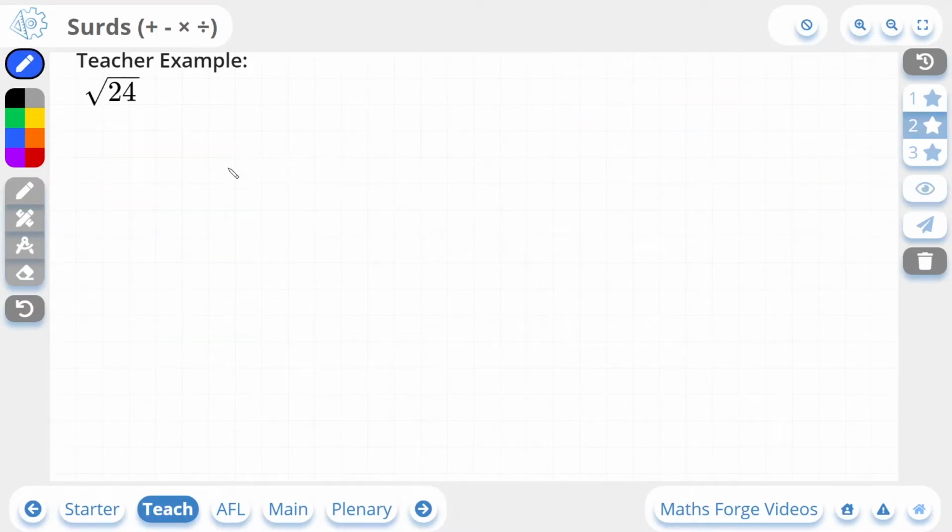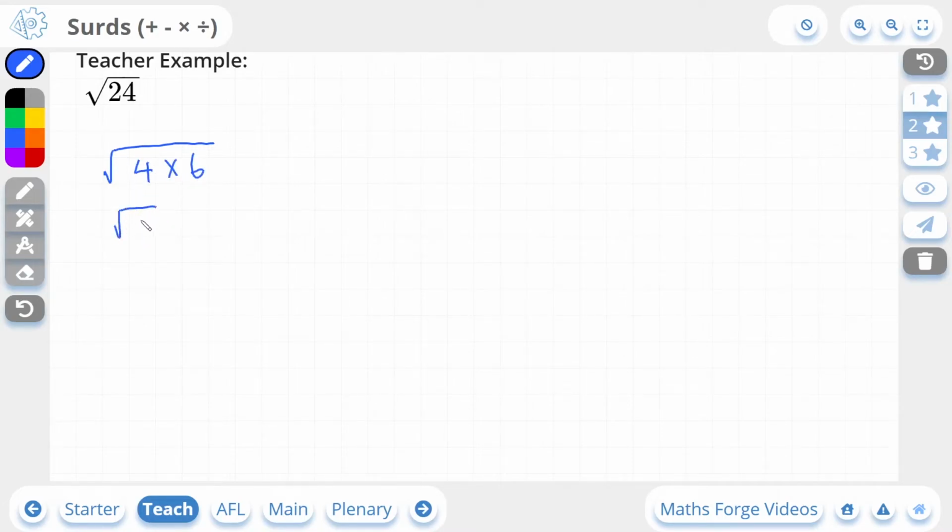We'll do another 2-star example. So remember, we want to break up this root 24 into 2 numbers, and one of the numbers has to be a square number. So if you pick 2 and 12, well, then you're going to run into a problem. Neither of these numbers are square numbers. The numbers I want to choose are 4 and 6, because of course 4 is a square number.